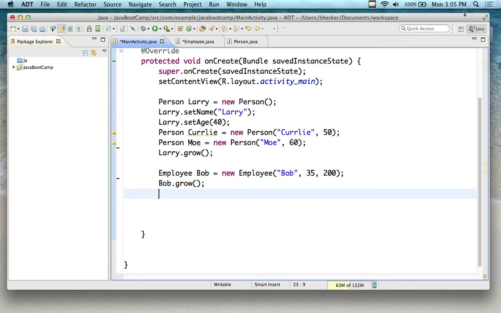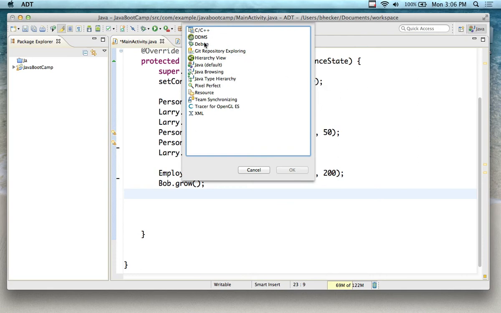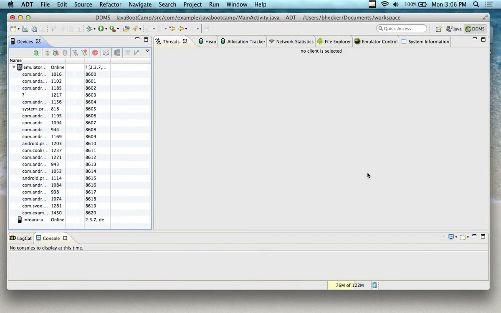The DDMS, if you click on this little box up here, click on it. You see the second one down says DDMS, Dalvik Debug Monitor or something or other. Don't quote me on what it's called. I always call it the DDMS. I click on the DDMS and press OK. I get this little window that comes up.